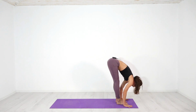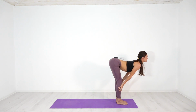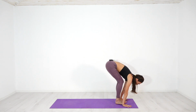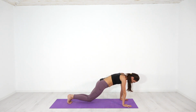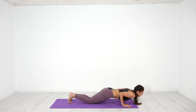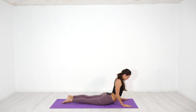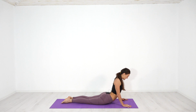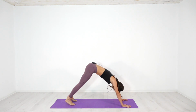Inhale, lift the chest halfway up, straightening the spine. Exhale, press the palms into the mat, step, or if you're ready, you can jump back into plank and lower down to your knees, chest and chin, or chaturanga. During the practice, take the variation that works for you. Inhale, extend the torso, finding your upward dog or cobra. Exhale, engage the core, send the hips back, curl the toes, downward dog.